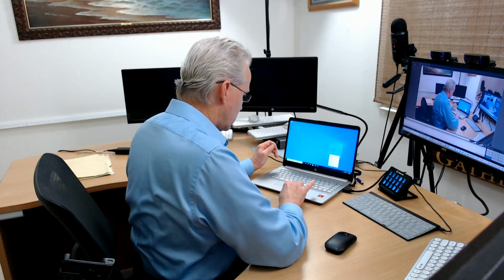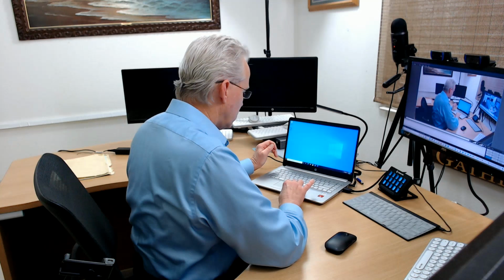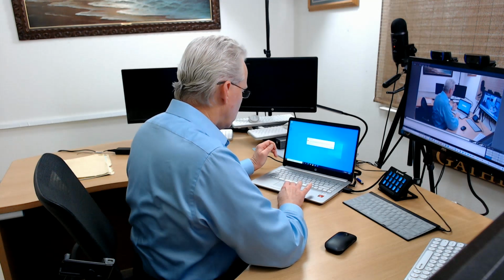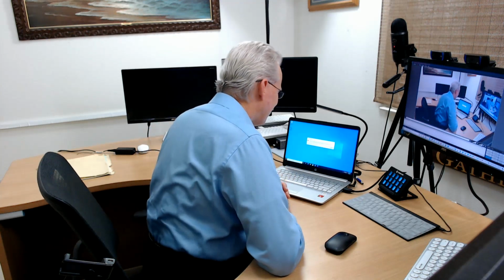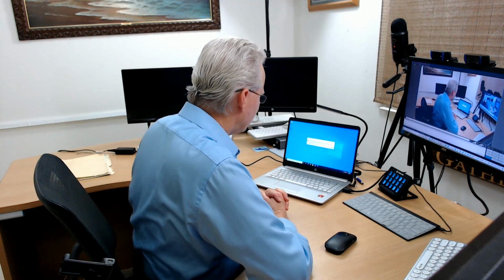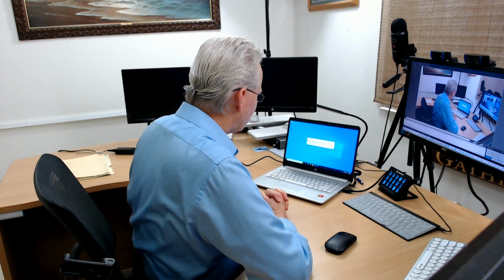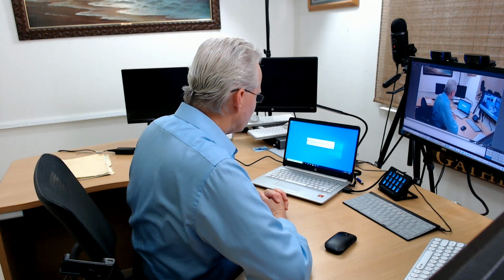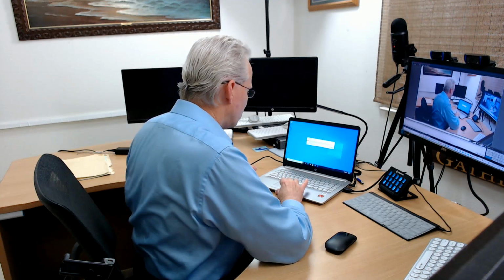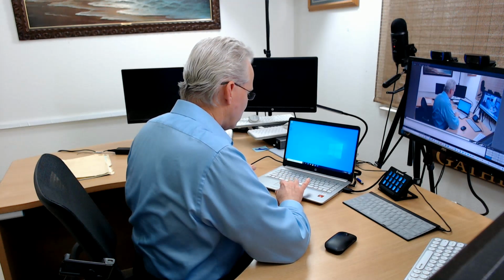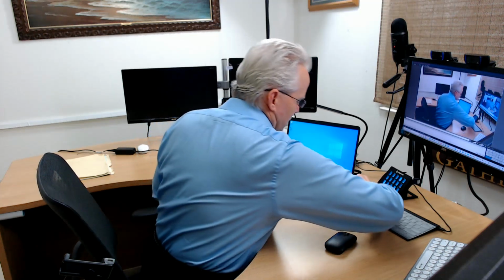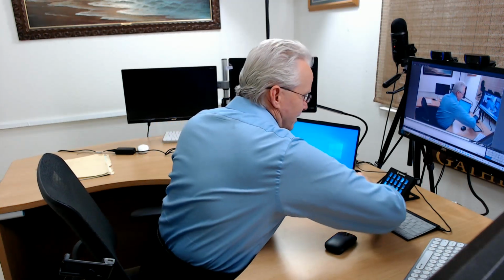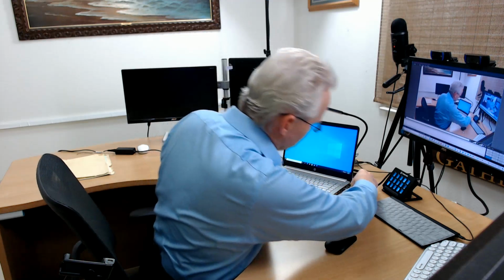So right click and then display settings. This file does not have an app associated with it for performing this action. Please install an app, or if one is already installed, create an association in the default apps setting page. Well, that's strange. Okay, I'm going to try disconnecting the HDMI and reconnect it.